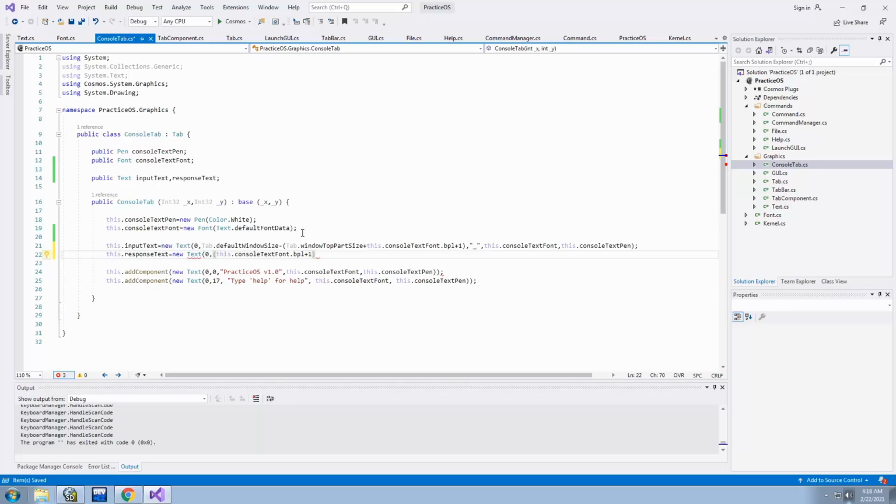And then what you need to do is multiply it by however many lines you want it to skip. So 2 lines I want it to skip, and that's done.